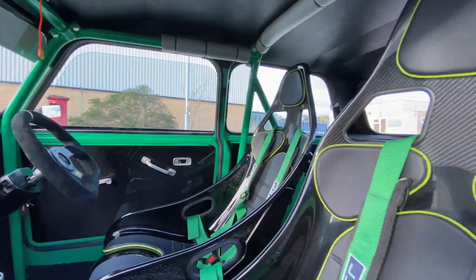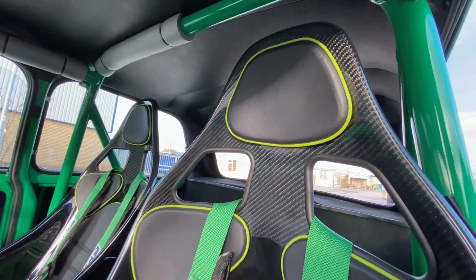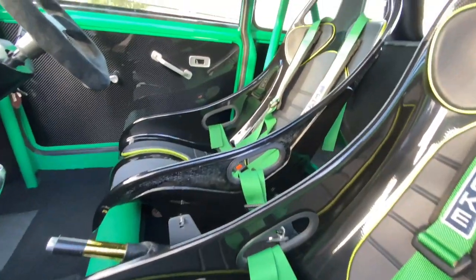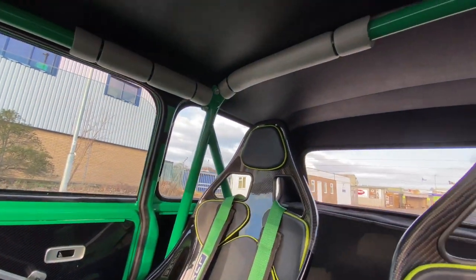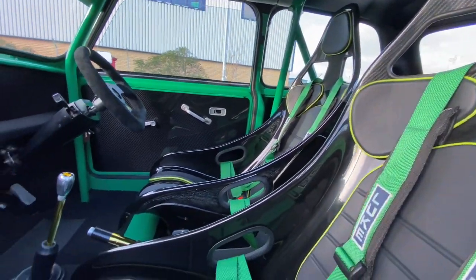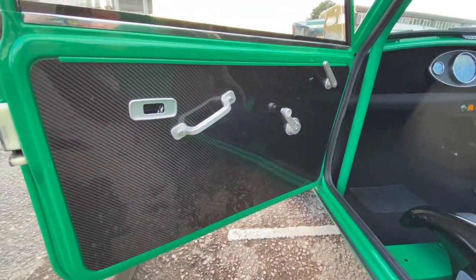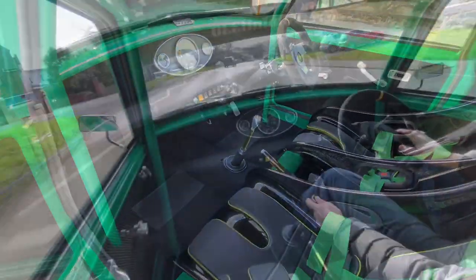We've got the Luke three-point harnesses into the composite carbon fibre seats. Now these seats don't have an immense amount of padding in them, but they're actually really, really comfortable. They really do hold you in. And I think as an interior, I quite like the minimalistic look that this gives. So, let's take a quick look under the bonnet.